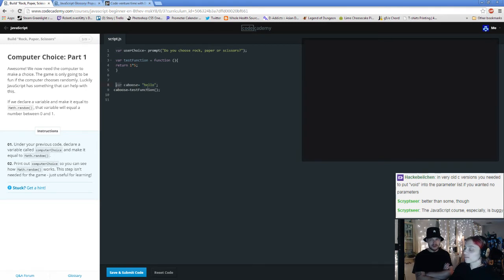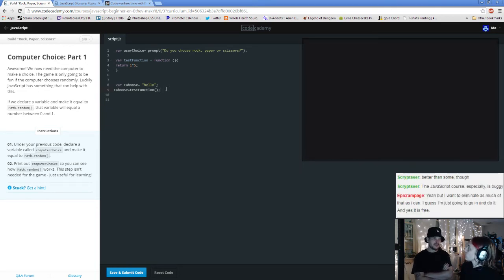Var is a JavaScript thing that defines something as a variable, and it initializes the variable. It means you're going, hey computer, this is a variable called caboose. So it's like a label, tagging it as a variable. This up here, with test function, you're going, hey computer, this is a variable called test function. Guess what? It's a function.